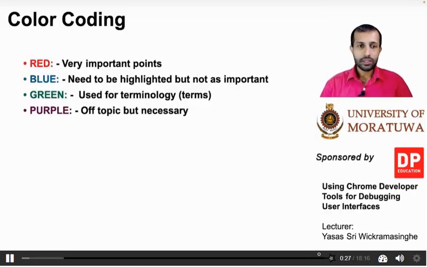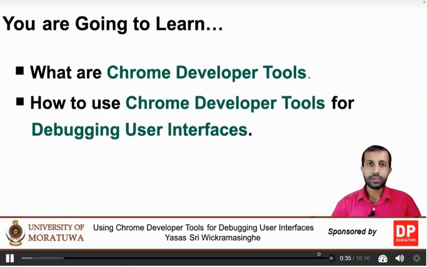During this course, we are using this particular color coding to make it easier for you to understand the lecture material. Today, you will be introduced to Google Chrome Developer Tools, which is the most needed tool for web designers. I will show how to open it and some of its features available and also some practical aspects of it.